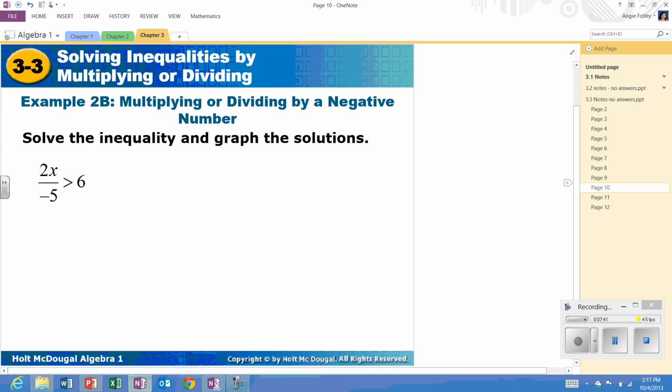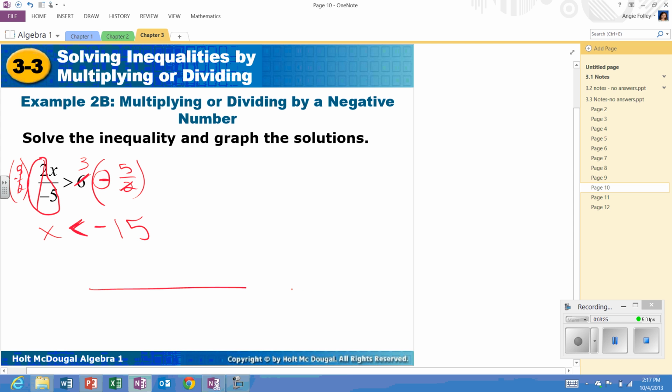All right, for this one, we've got -2/5 times x is greater than 6, or you can read it as 2x over -5 is greater than 6. I'm looking at this as a -2/5 fraction, so I'm going to multiply by the reciprocal, -5 over 2, in order to get rid of it. So that will cancel and that will cancel. Now I've got x left over. And since I am multiplying by a negative number, I need to flip the sign. And 2 goes into 6 3 times. So I'm left with 3 times -5, which is -15.